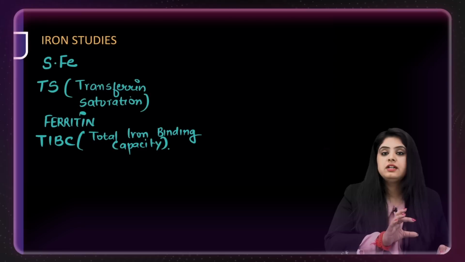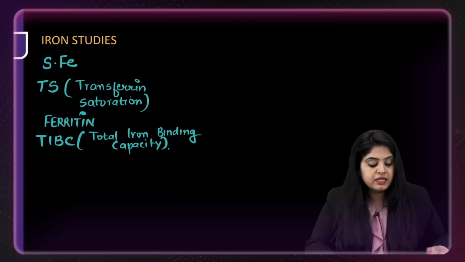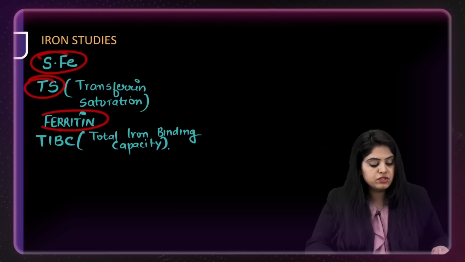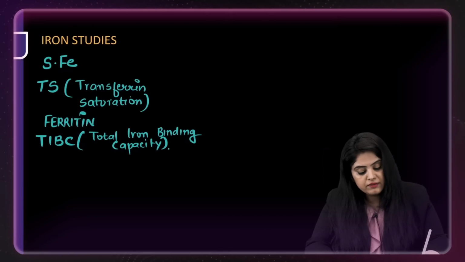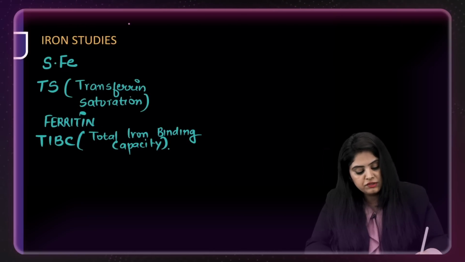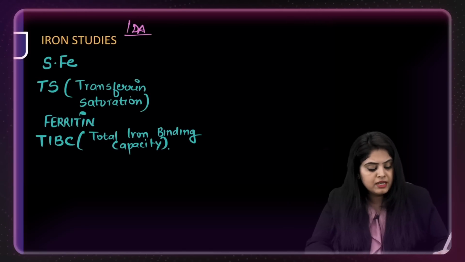Okay. Right now, these are your basic things. Then I'll tell you some advanced ones also. What comes in basic? Iron, transferrin saturation, storage that is ferritin and TIBC. Think logically. You are dealing with a case of iron deficiency anemia. Do you think iron levels will be normal, lower, increased? Of course, iron deficient, so ma'am, in iron deficiency, iron levels will be low.